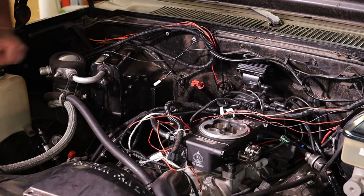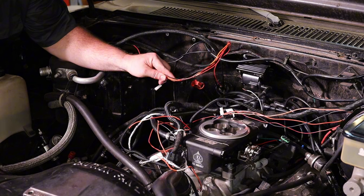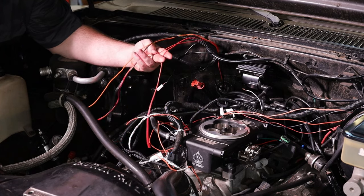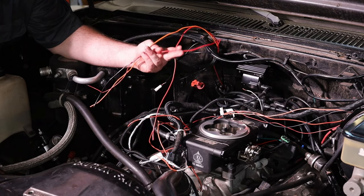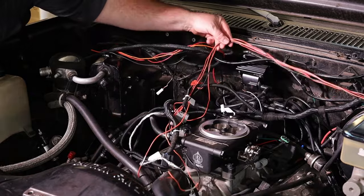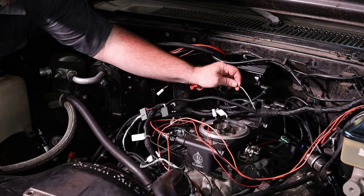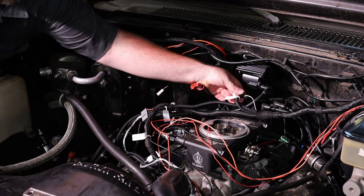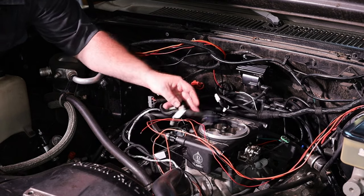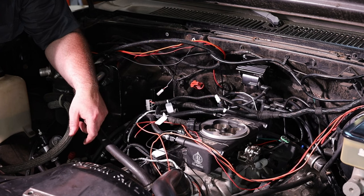In our engine bay here, I've already got some predetermined wires. I used the same wire colors out of another harness I had laying around. This goes to the fuel pump relay. This goes to the negative post of the battery terminal. This main positive goes directly to the battery. And this is our good clean switch 12-volt source — when you hit the key, it'll send 12 volts down to it to activate the ECU. We got a coil connection here, our point wire, which is important because we're using a CDI box. We got the VR wire here right at the distributor. Also our PIC connector which goes to the throttle body is laid out in a good spot. So we got all the components roughly where we need them.